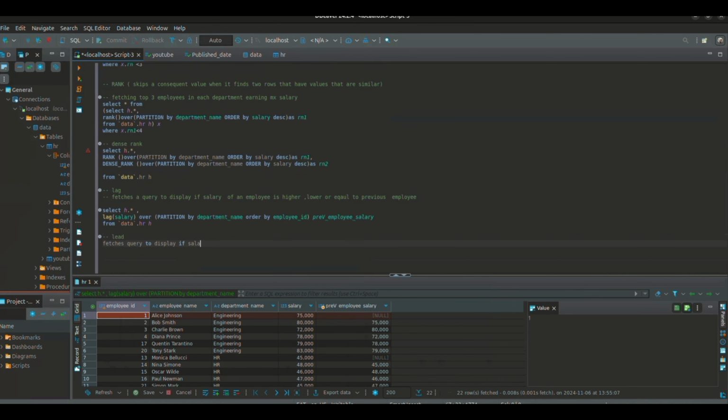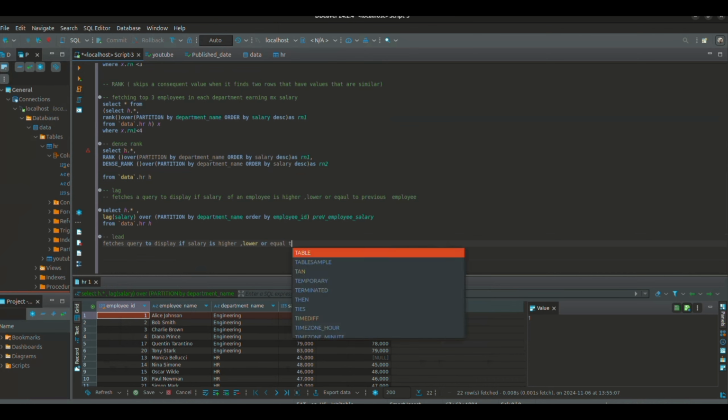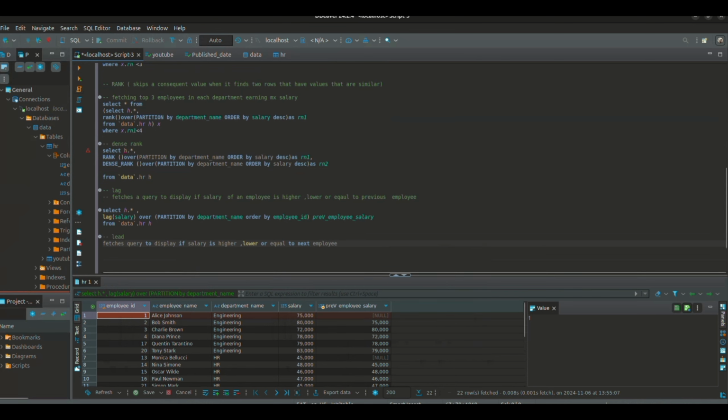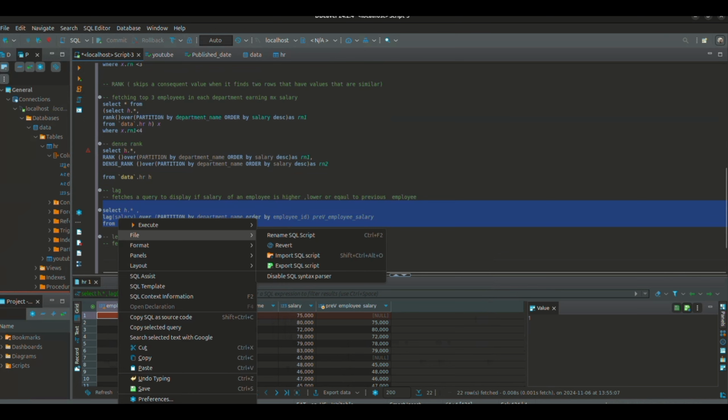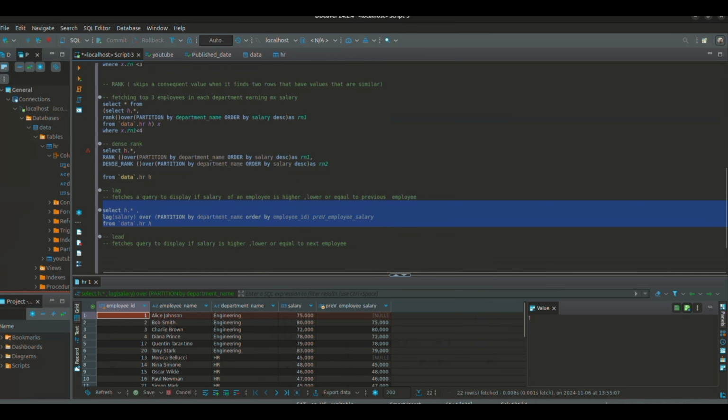In our case, is it higher, lower, or equal to the next employee. With this one, you want to check if it's higher, lower, or equal. You can introduce case statements for this, and it does a good job. So just this query, we copy and paste this.